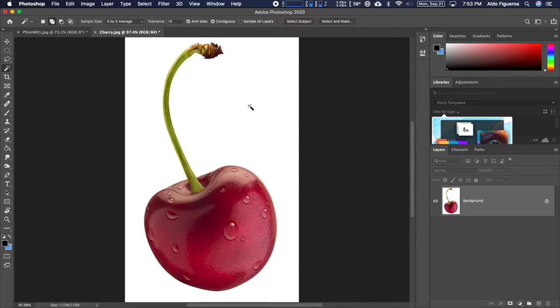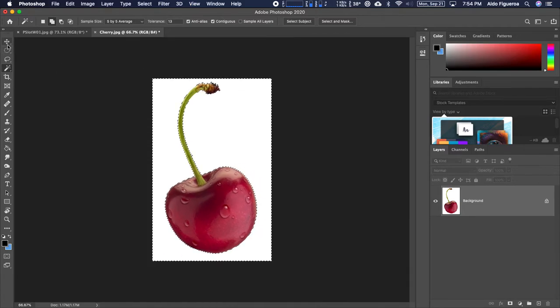For example, if I want to select the white this time around, if I just click right here, it's selecting all of the pixels around my cherry image. I'm going to zoom out just to show you what's going on. I'm going to switch to my move tool just so you could see. If you notice, there is this marquee, the marching ants, going all around the image, so this is saying that all of this is selected except for the interior marching ants area. So this area inside where the cherry is not selected.